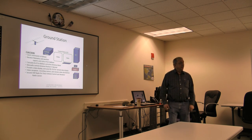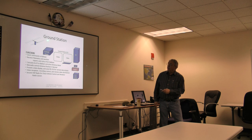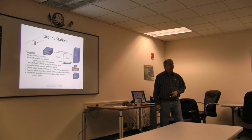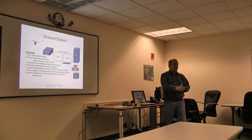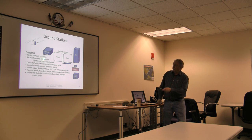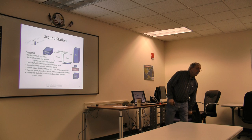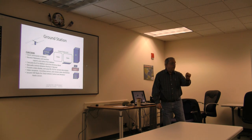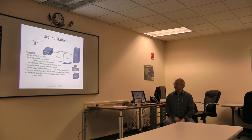So you're not going to have a computer tracking the unit? Yes, we are. The data that comes in from the VHF every minute goes into this PC. The PC knows where the antenna is, and it knows where the balloon is, so it figures the azimuth and the elevation, and steers this antenna. So you don't have to manually control it. Right. But you can flip it to manual. We thought maybe if we had a little camera we could stick up there, with little crosshairs, you could steer the thing from the control station.